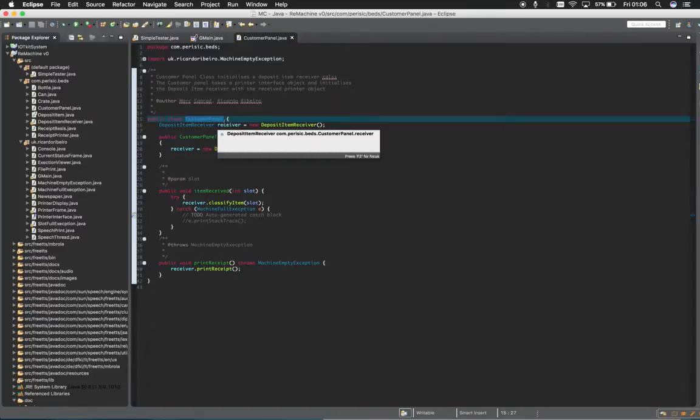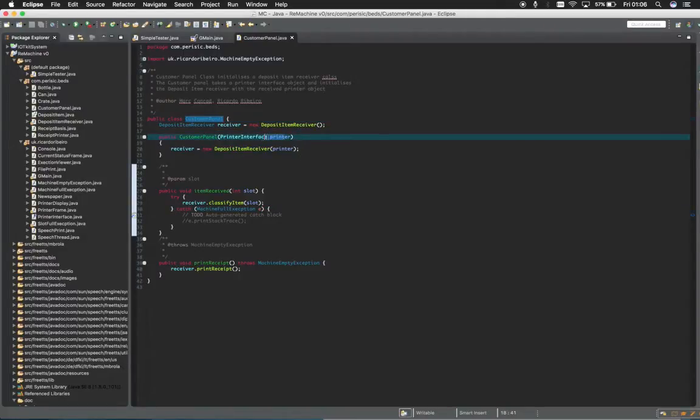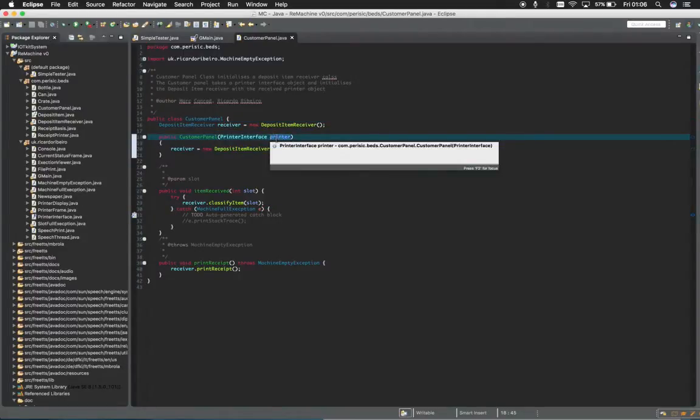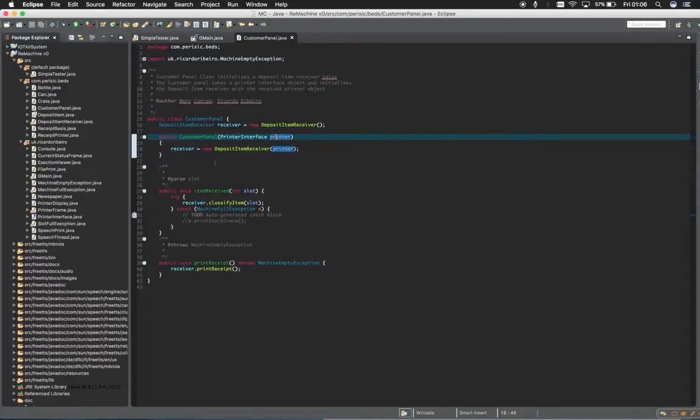The CustomerPanel basically takes the printer interface, the printer that the user wants to print to, and initializes the DepositItemReceiver with that printer object. So now let's have a look into the DepositItemReceiver.